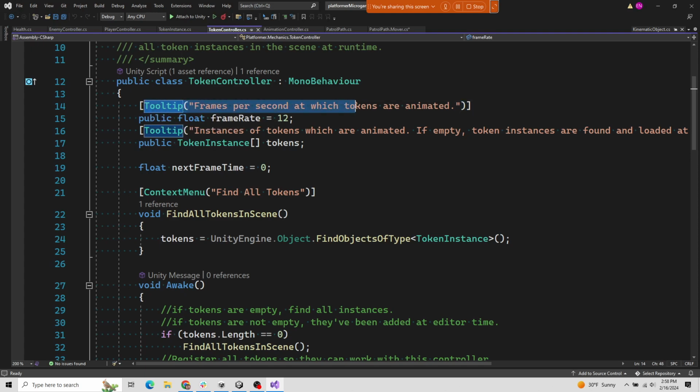It says, you want this property to have a tooltip in the inspector. What do you want the tooltip to say? It'll say that. This is a different use case for square brackets. We're not defining a variable that can be an array of certain types. We're saying this is a macro command.